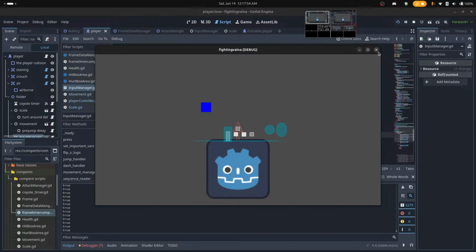Speaking of which, how many frames is this active for? 1, 2, 3, 4, 5. Okay, press left. 1, 2, 3, 4, 5, 6.